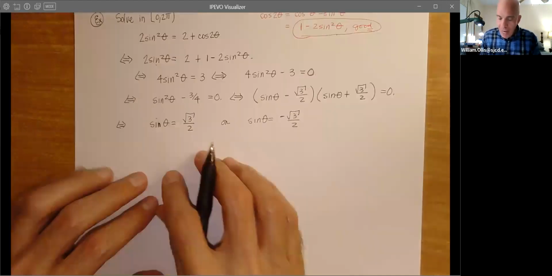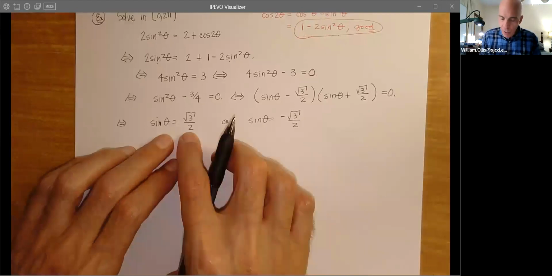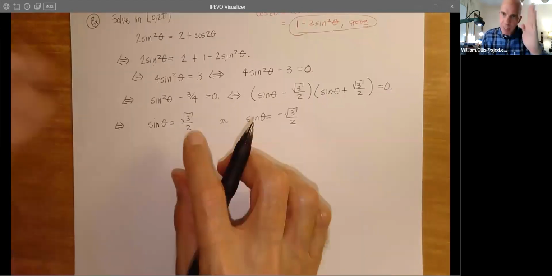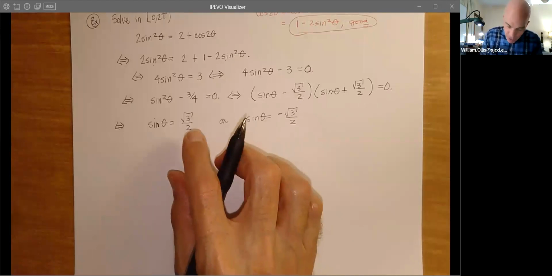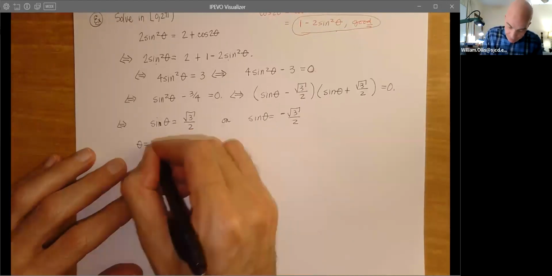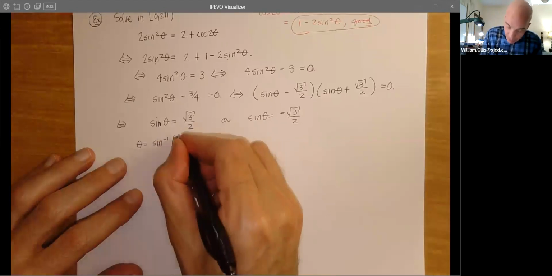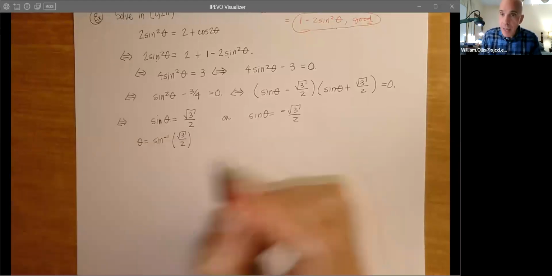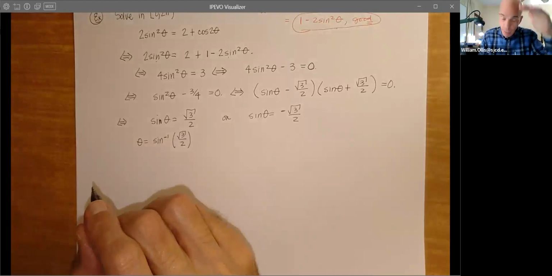So again, we're back to Professor Ron's lemma. Here, if we apply the inverse sine, this is a positive number, so that means we're going to be in 0 to pi over 2 in quadrant 1. So now we have theta. If you know the inverse trig functions, you know how to do trig. I mean, it's the name of the game. If you know your inverse trig functions, you're on the next level.